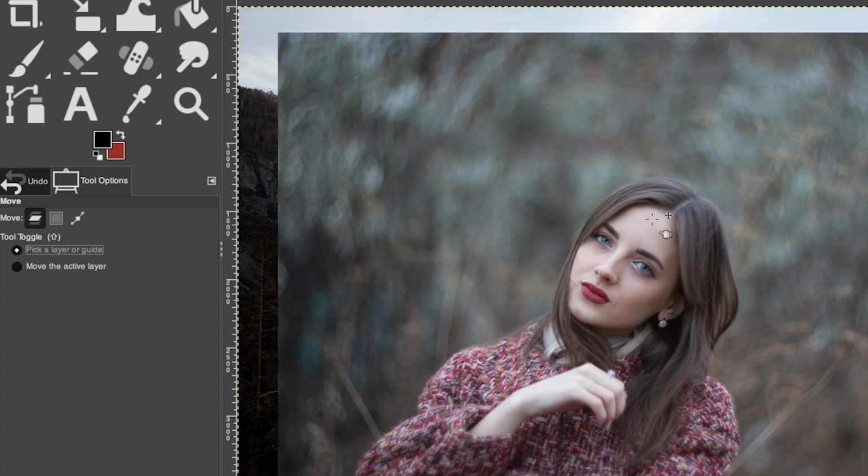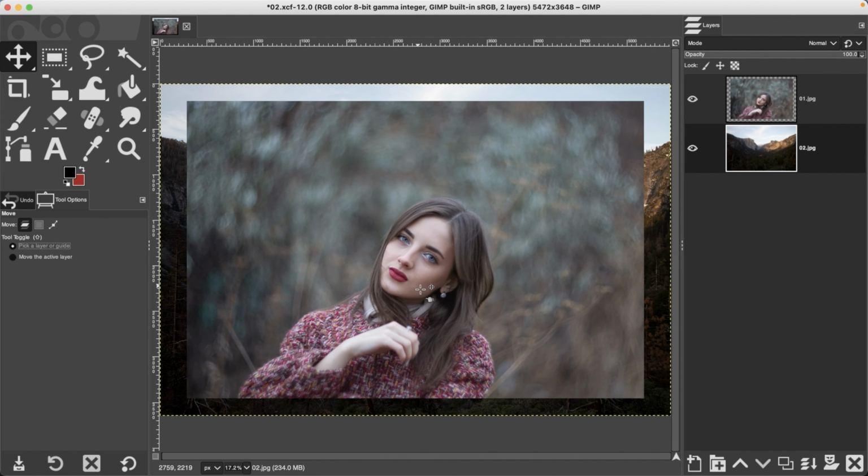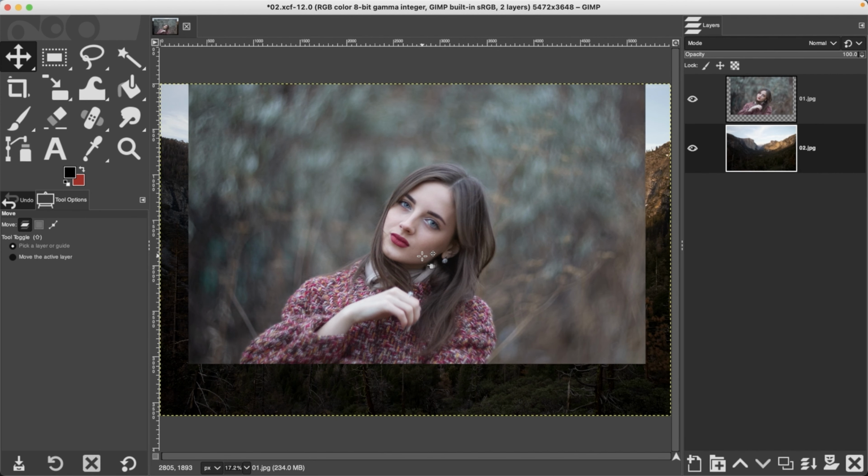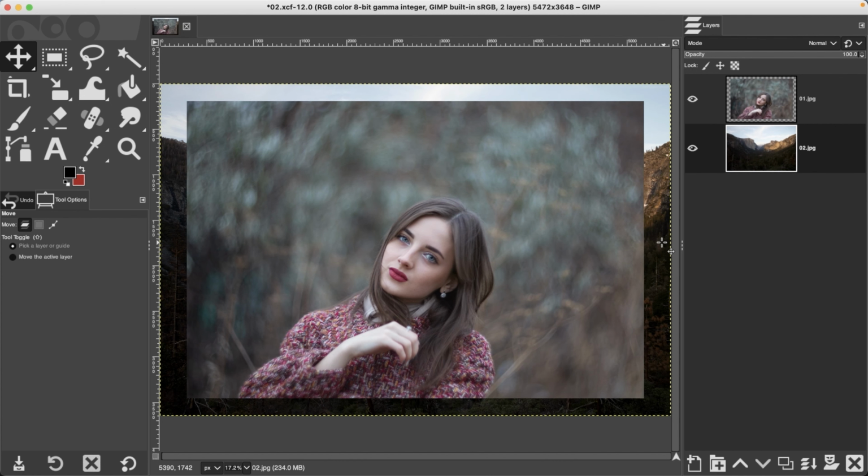This time, when I click on the image layer, it's going to move this layer even though the landscape layer is selected. And if I undo that and come over here and click on the background layer, it will then move that layer. So if it's not moving the layer you want to move, make sure you have the correct option selected in the tool options here.